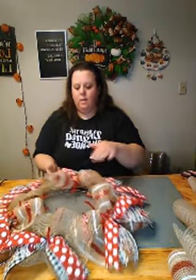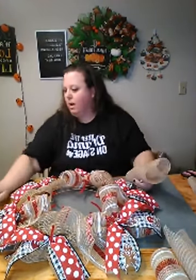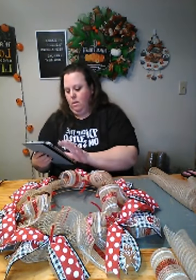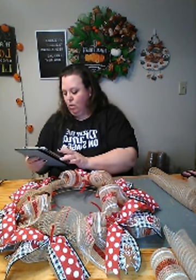Okay, so I'm going to alternate. Since this one on the outside is shiny, I'm going to put a plain one on the inside row there. Let's see if I can. There we go. Stinky cute.